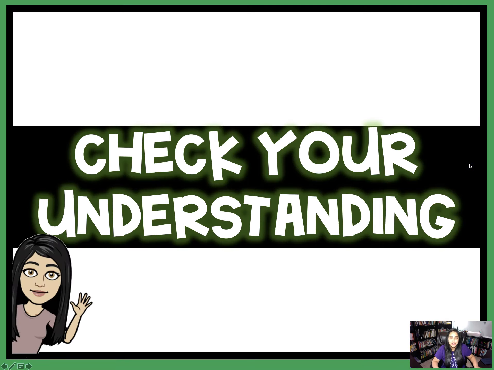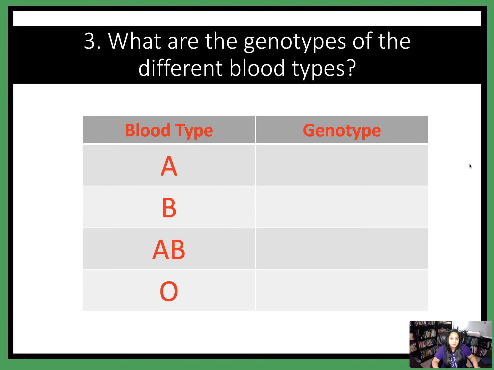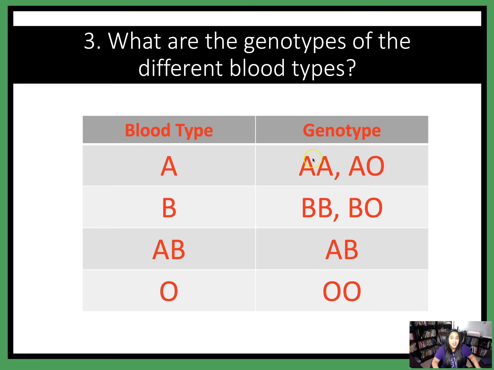Alright, you're going to jump right back to your check your understanding on the opposite page. We're going to go to number three — I want you to figure out the genotypes for these four blood types. These are the four phenotypes, and we need to know the genotype. If you need to pause the video, go ahead and pause so you can fill it in before you keep looking for the answers. Here's what you should have gotten: for blood type A, your genotype can be AA or AO. For blood type B, it can be BB or BO. For blood type AB, it can be only AB. And for blood type O, it can only be OO.